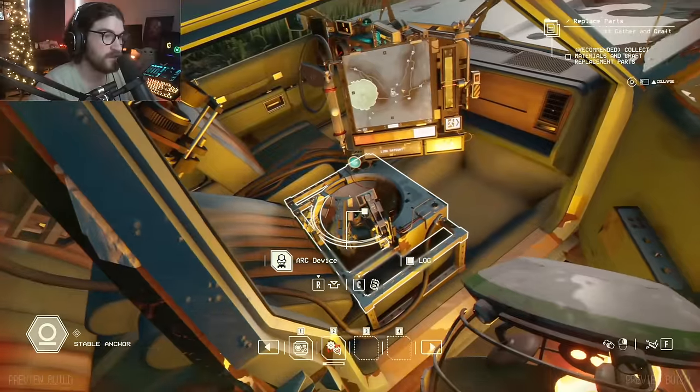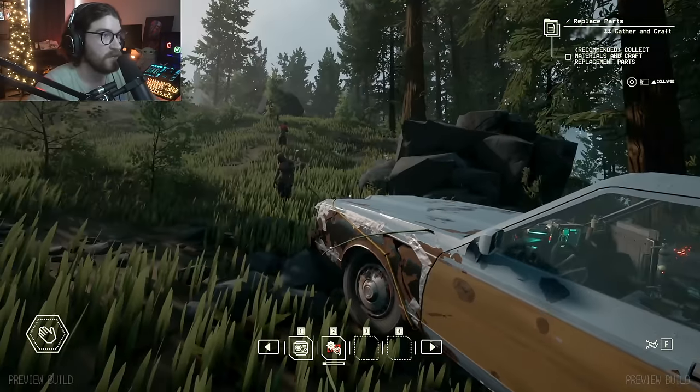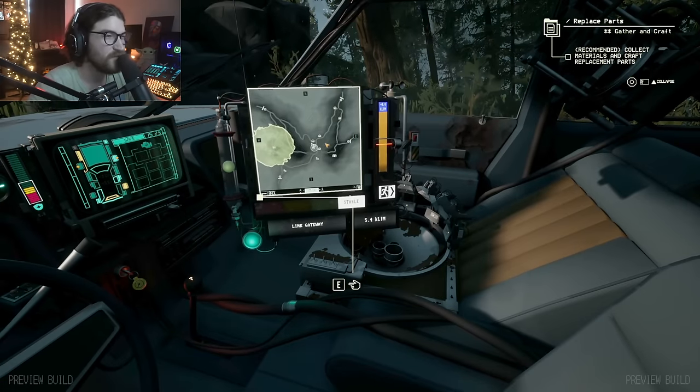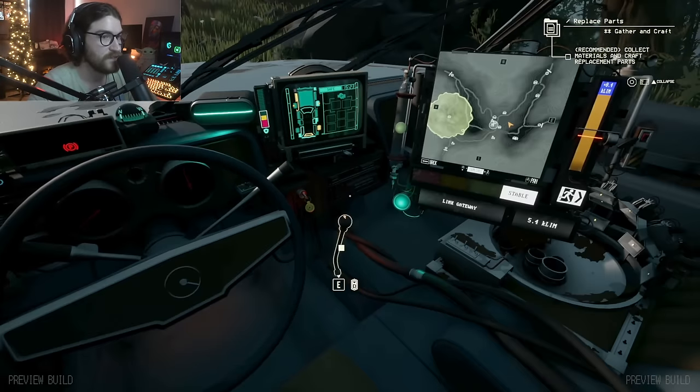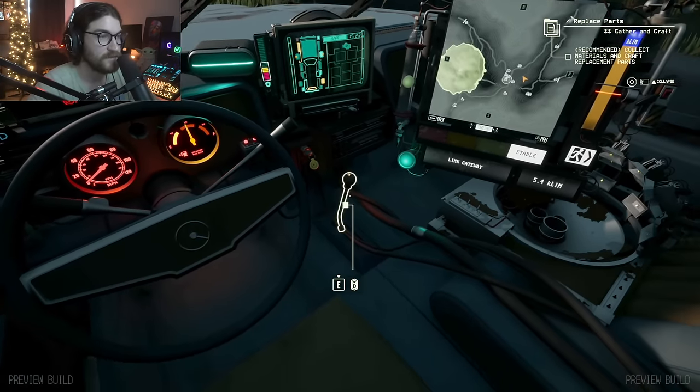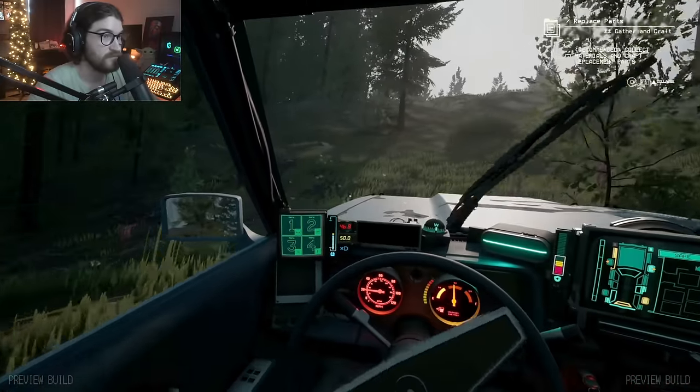We're gonna throw this in here. That's gonna give us more power. And then I need to scoot it over down to the left. Alright, going downhill is gonna be a little bit sketchier than going uphill. I'll tell you that much.